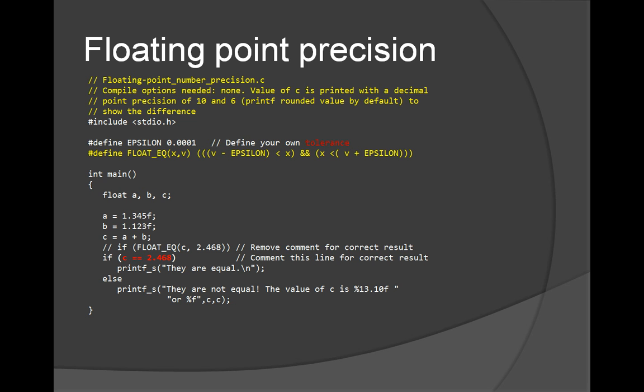So this is an example given to demonstrate this problem. This is taken from MSDN again. We are going to discuss floating point precision and some problems around it. First, let's try to understand what this program is doing. We have 3 floating point numbers here, A, B and C. We are assigning A to this value, B to this value, and adding A plus B. So we know the result. If you do that math, your result is this particular value. We are expecting this condition to be true always.